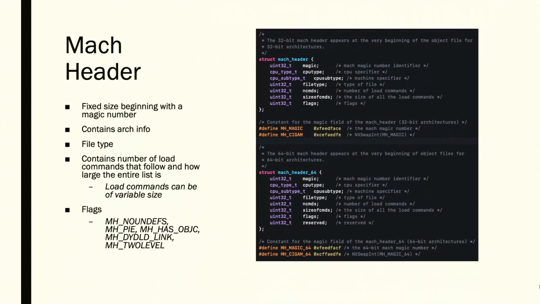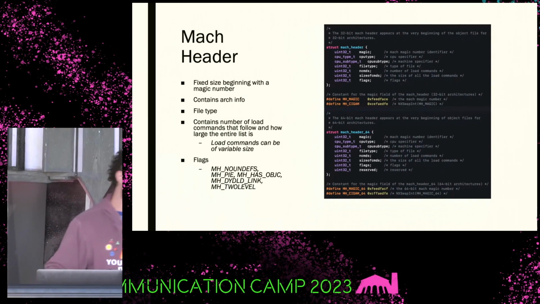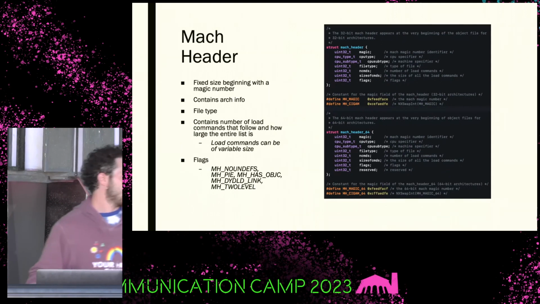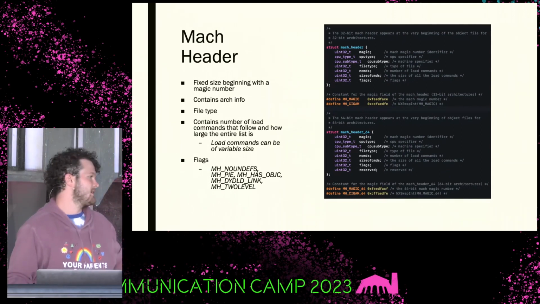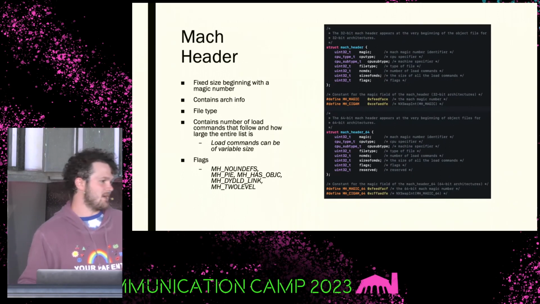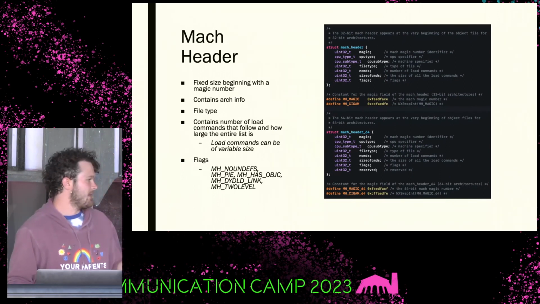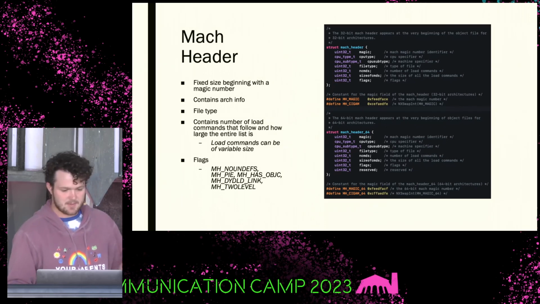So let's look at what an actual Mach header looks like. First, you have the magic number to make sure it is correct. Similarly, it has an endianness check in it, so you can check if it's MH_MAGIC or MH_CIGAM. And it again contains the architecture info and the file type. We'll look at those in just a second. It also contains the number of load commands and the size of the entire list of commands, and that's because load commands are a variable size, which we'll get into in a bit. That has some annoying implications.